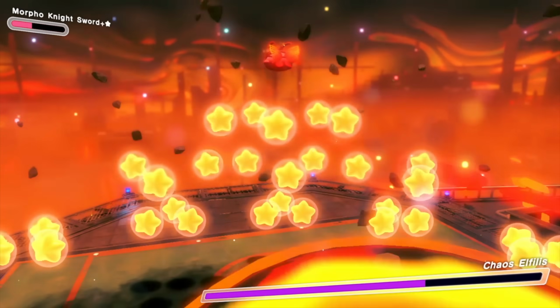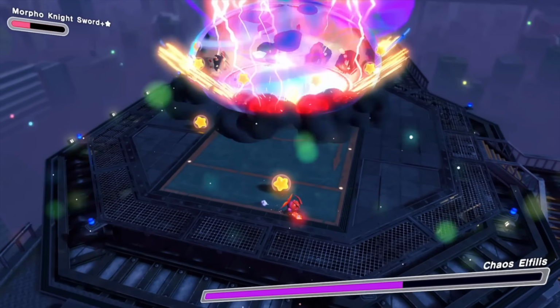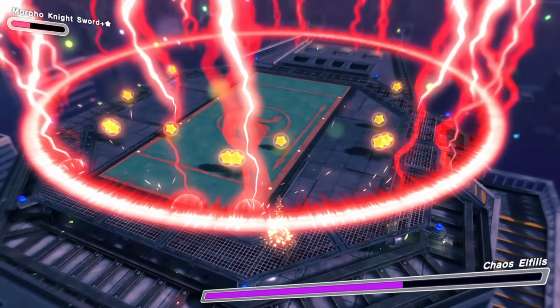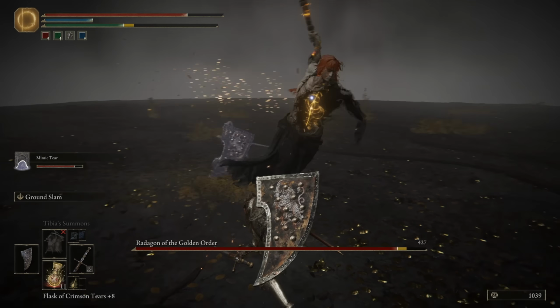It doesn't sound that crazy, but in action it's actually pretty tough and insane looking. Kirby in the Forgotten Lands actually has some pretty wild bosses other than this, but obviously Chaos Alphalus tops all of them. And number 6 is the Elden Beast's grab attack from Elden Ring. Like, we had to mention at least one Souls game boss here.